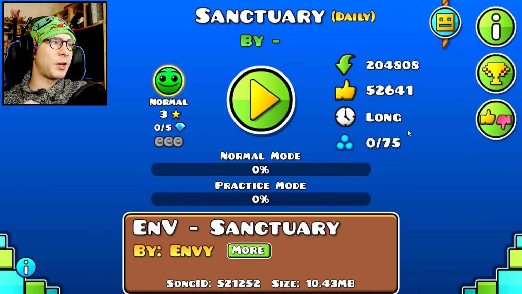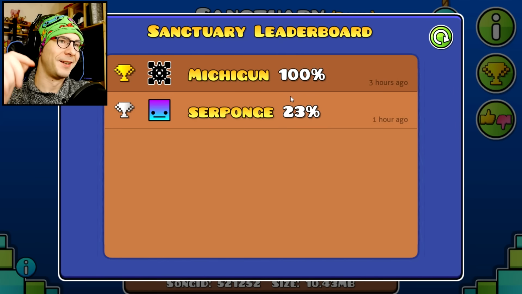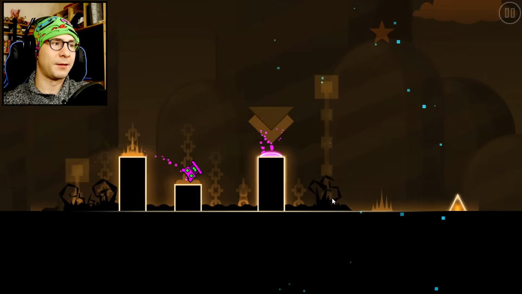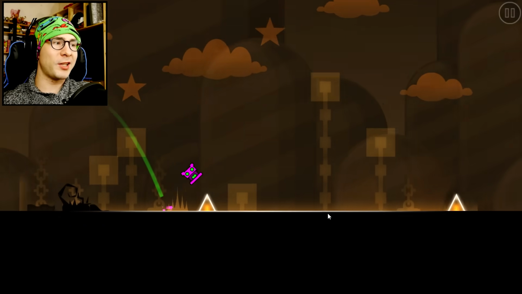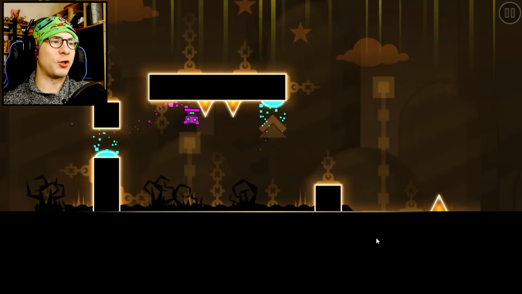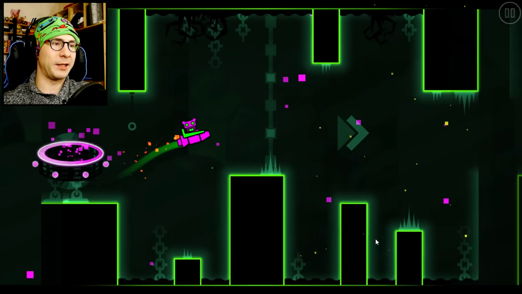Bonus two times. So, when I look up the trophy, it says Sanctuary Leadership, Michigan 100%. Oh, those are just my friends, I see. So let's do it. Sanctuary. No, these must be levels from the normal game, though. Are these levels just made for Geometry Dash World? Or are they normal levels? Is this just a way to feature normal levels? It could just be a way to feature normal levels, right? Which would be cool. And that's why, obviously, the first one is quite easy.